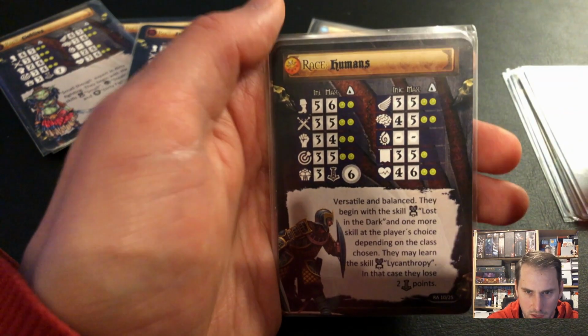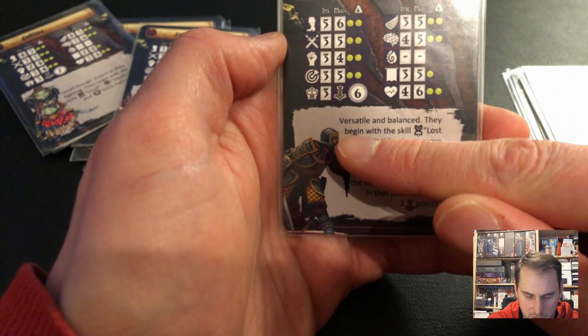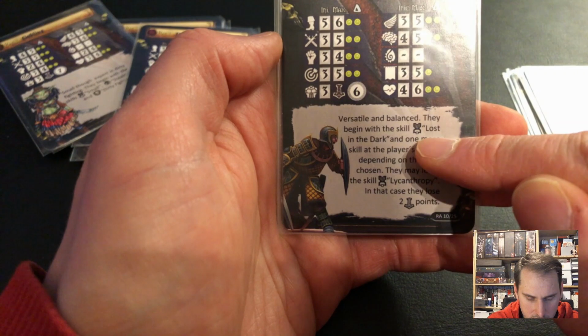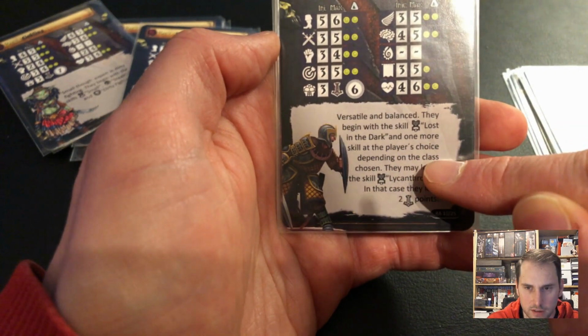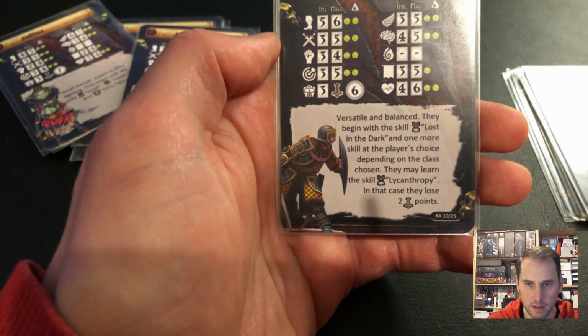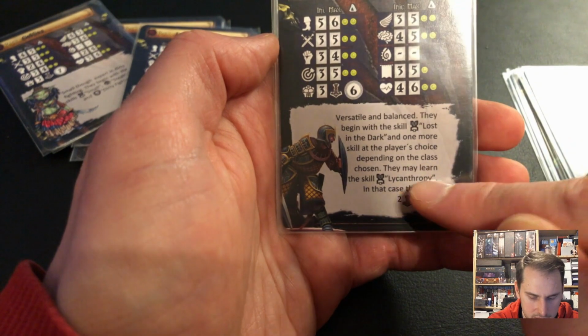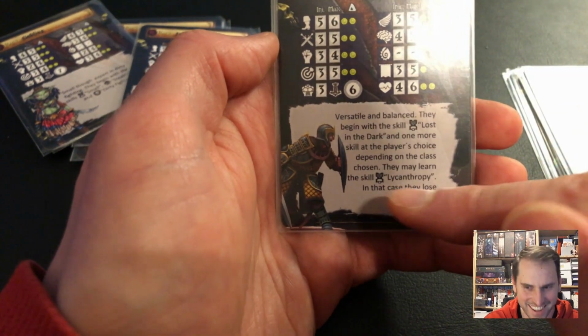that they come with, and down there you have a description, just some fluff text. They are versatile and balanced. Okay, they begin with the skill Lost in the Dark. We've already seen this, and one more skill at the player's choice. So if you're going to play a human, you can just take another skill you want, depending on the class that you have chosen, we will have a look at this in a few minutes.